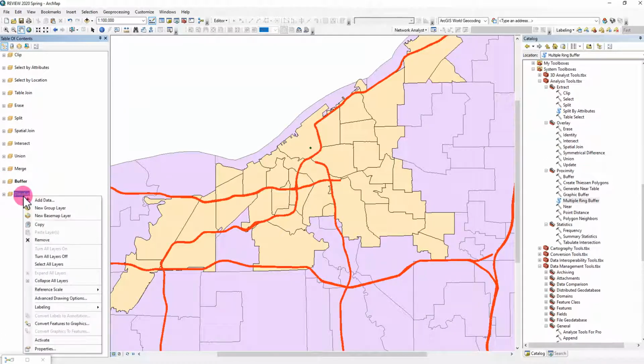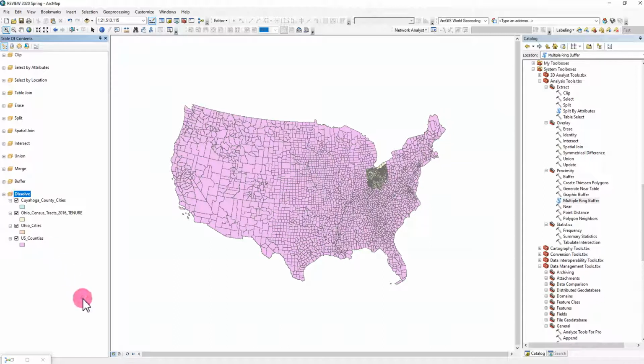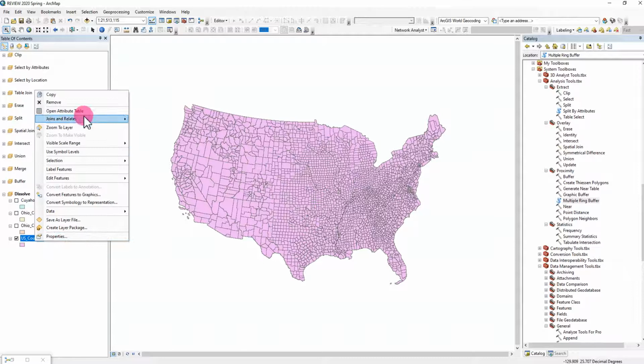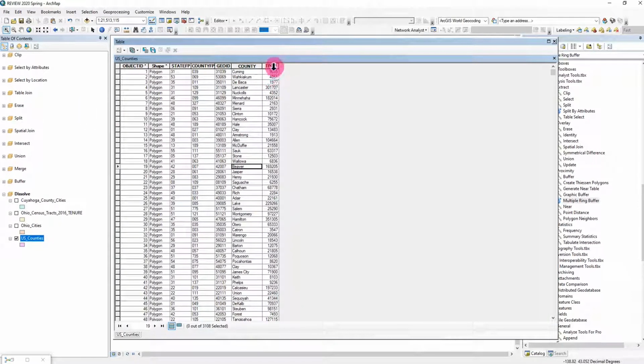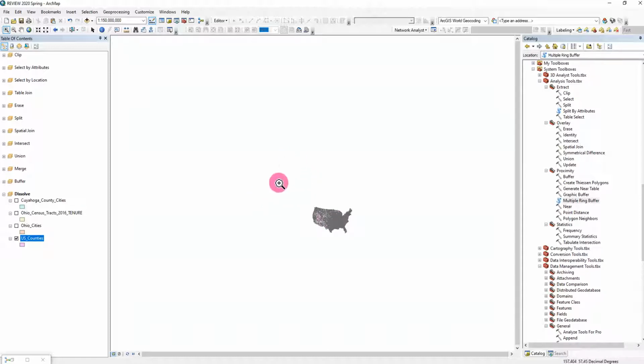I'm going to go dissolve functions. So let's take a look at here. Dissolve functions. So now I'm going to turn off other things except for US counties, and I'm going to open. Here we go. We got the total population of each county in the United States. We got 3,108 counties in the United States. It is except for the Alaska or Guam, so the continent only here.